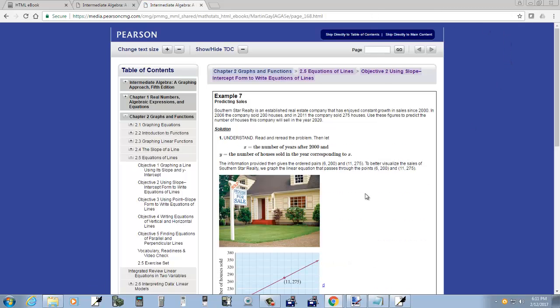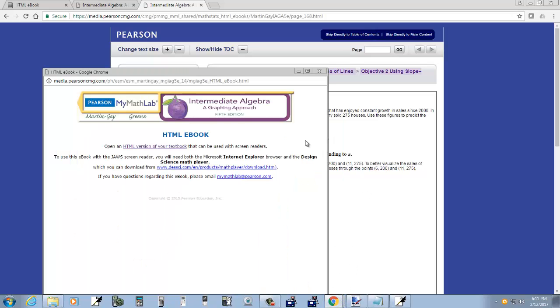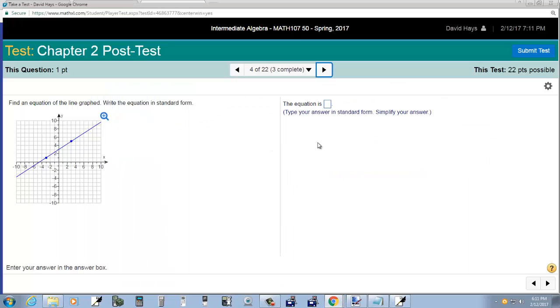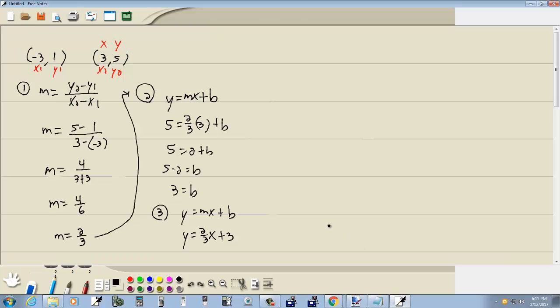These are times when if you do get it wrong on the test, just let me know. I'm not going to count you wrong because you didn't put in a fraction or you did put in a fraction. Okay, now standard form.